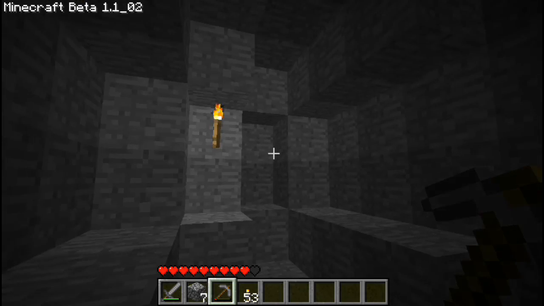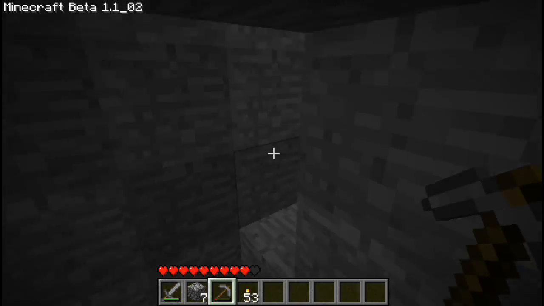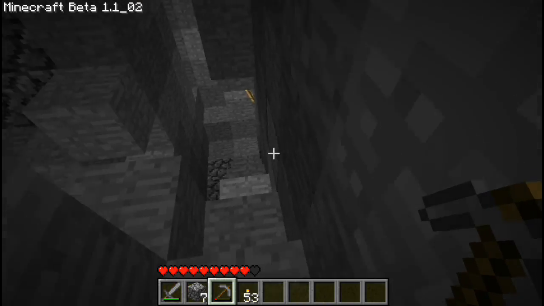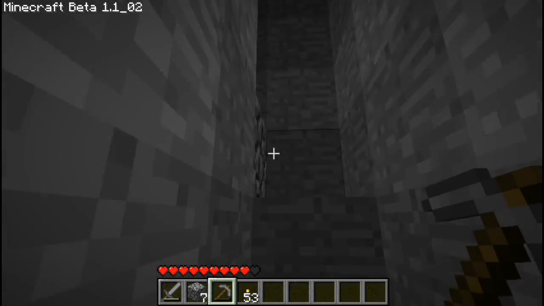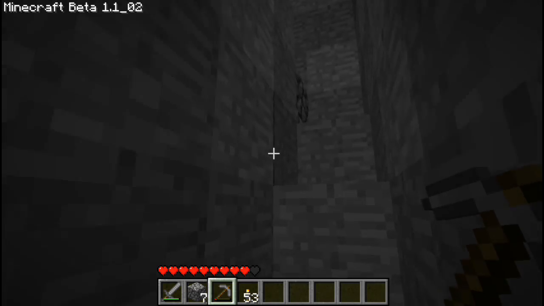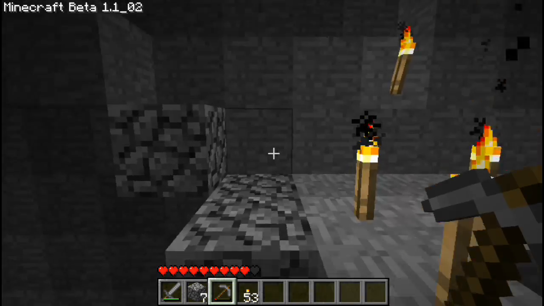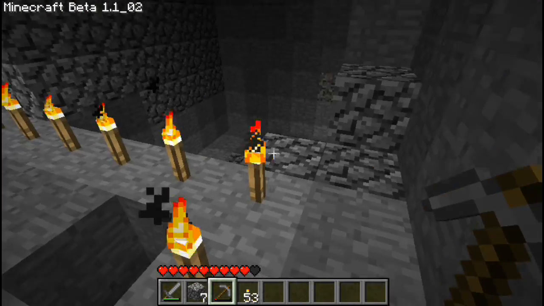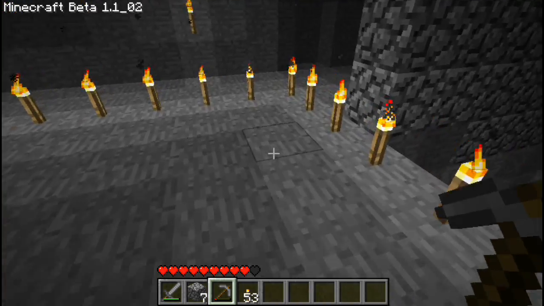Okay. Where am I? I fell into another cavern. I recognize this place. Alright, well, I'm probably not going to die in lava. Oh, wow, look where I am. Okay, interesting. I guess that makes sense. So, well, my first vertical mine.